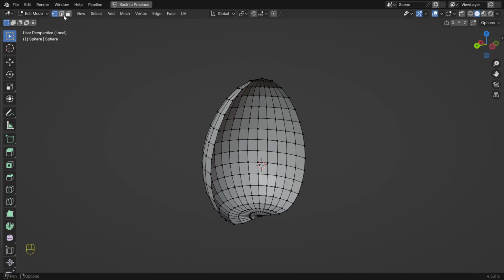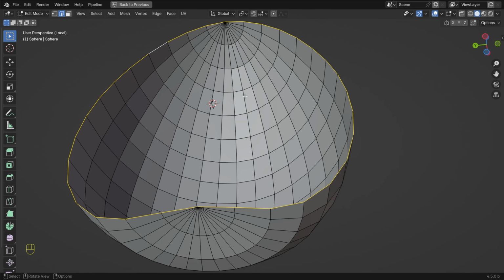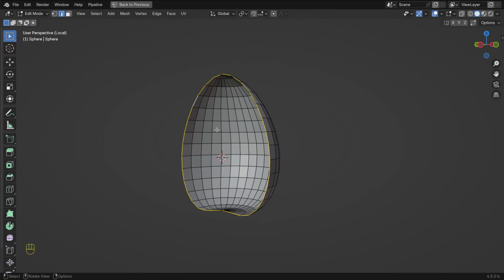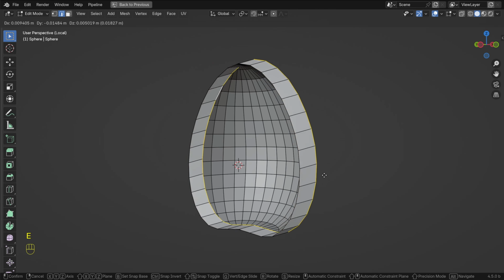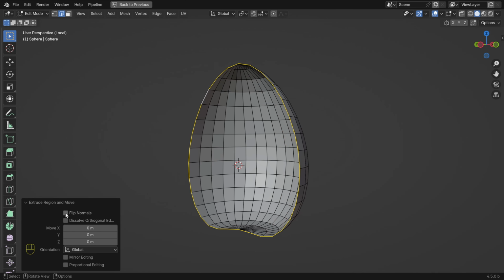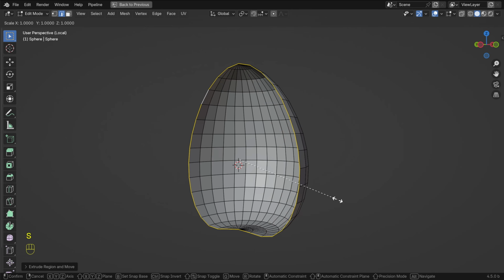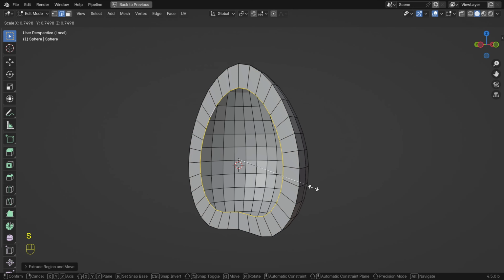Switch to Edge Select mode and hold down Alt to select this outer edge. Then press E to extrude, right-click, and then use S to scale down the extrusion a little bit.